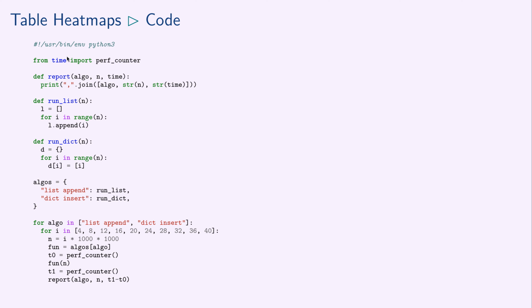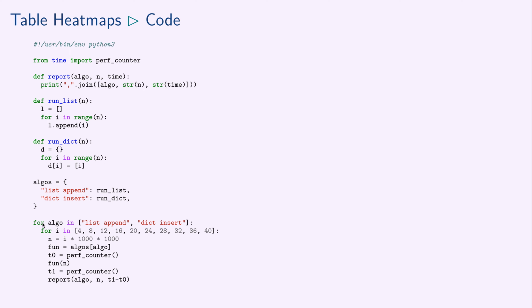Up here we have a module called time, and if you look up the GitHub repository of this video, you will find all the code that goes into these slides, and you will specifically find this Python file and the Python file behind that time module, I believe. Either that or it's a standard module. I don't remember. But we have this list of algorithms. We have these 2 implementations of those algorithms.